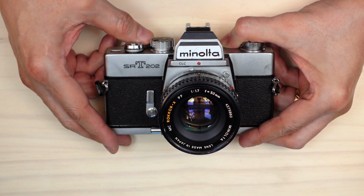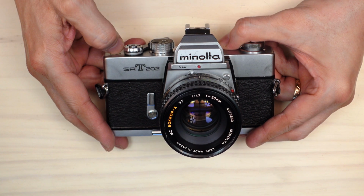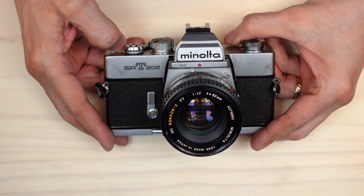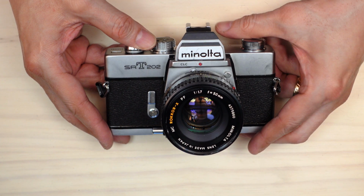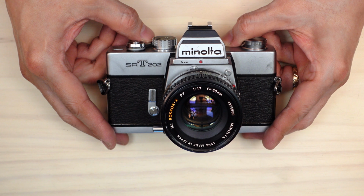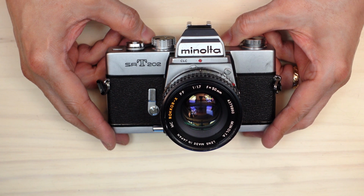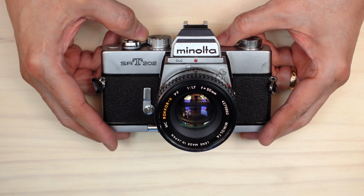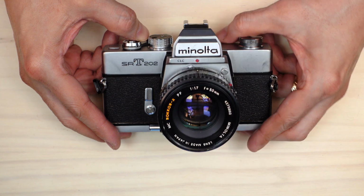This was a full feature camera and had a number of really good things in it. It looks like there were two versions of this model, one released in 1975 and then a second version, or the final version, released in 1978. This also, I believe, was Minolta's final full-size camera before it began downsizing its cameras, beginning with the X series. So let's jump in and take a look around this camera and talk about why it's still a pretty darn good camera today.